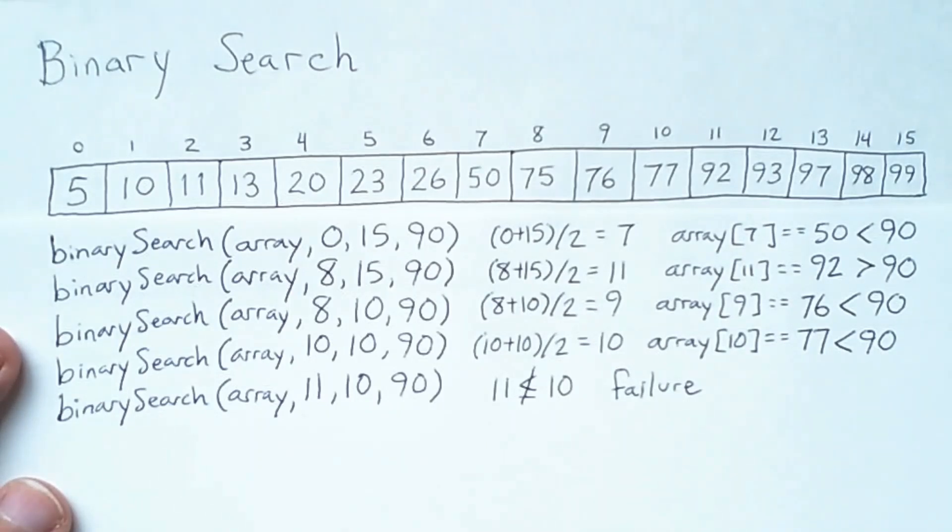In some cases, the array contents may be objects that are more complex than the simple numbers used in this example. The actual contents of those objects might be more complex and also distinct from the particular search keys that we're using to find the objects. In those cases, we might just want to return the object itself to get all of the things in the object that were not part of the search key.